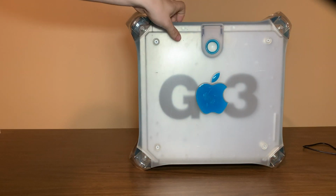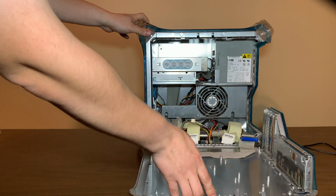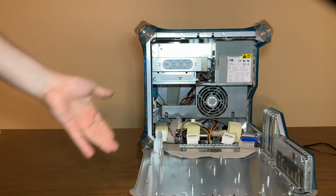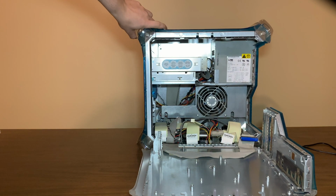Okay, so we're going to open it up and start pulling things out of it, including the speaker right here, and the drive cage and stuff like that. So let's start up the time lapse.